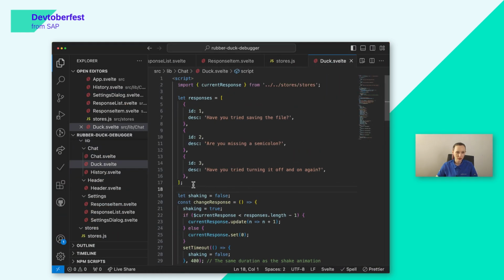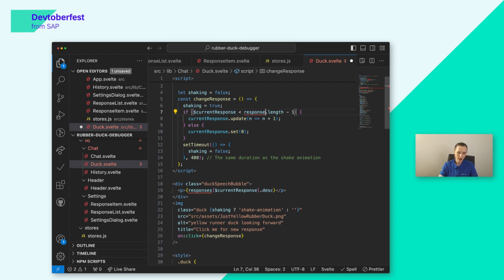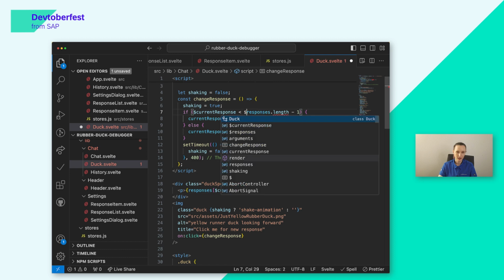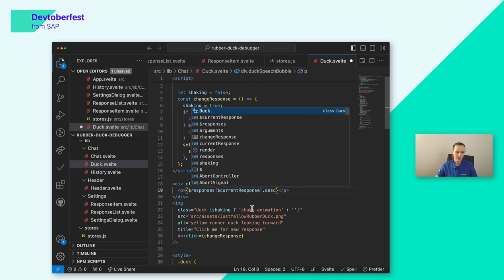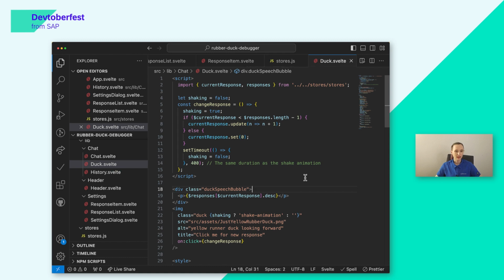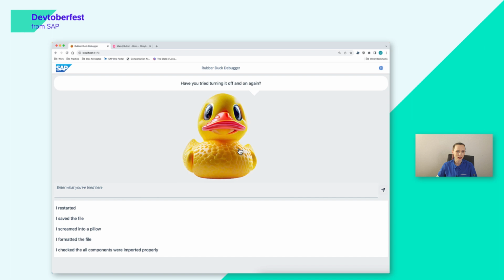Now we need to go and use the store value to get the list of responses. Pretty simple. We've seen it a few times already. Remove responses. Go ahead and add the store, and then add dollar signs wherever the actual data is needed. Save that, and then now when we go back to the application, we should see the entire new list.